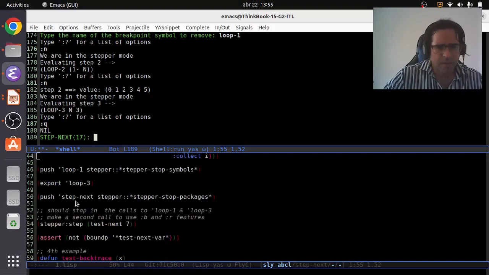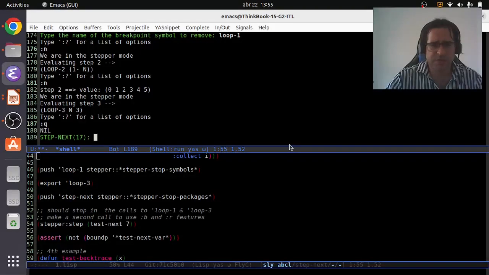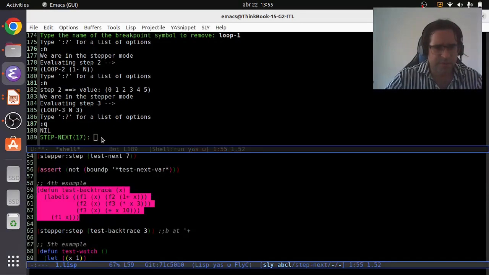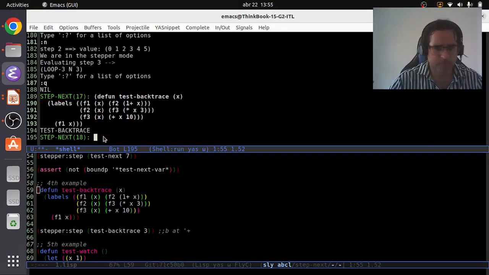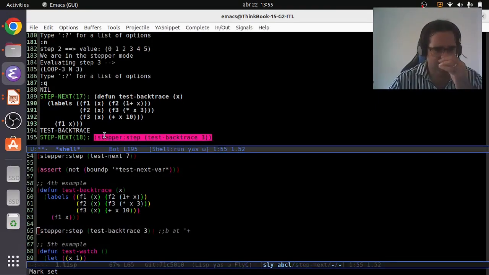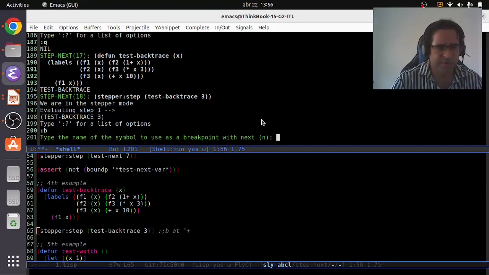Okay, let's see quickly other examples. The feature show backtrace, which allows us to see the backtrace. If we call this function I just created with the stepper, to speed up things, I will put the breakpoints at the symbol plus.